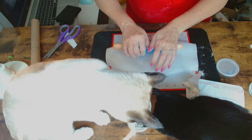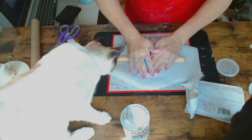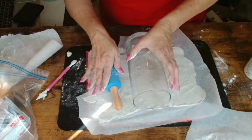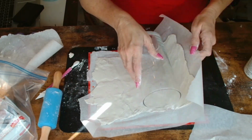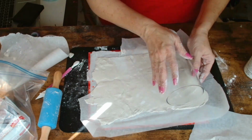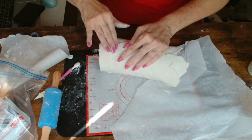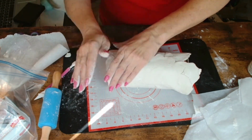So what I'm doing here is using DAS air dry clay. I am not using foam clay, and sometimes I wonder if maybe I should have. I am still getting crackage. Say no to crack, people. I'm still getting some cracks in my air dry clay, but for this project, we'll just run with it. It goes well with the project.